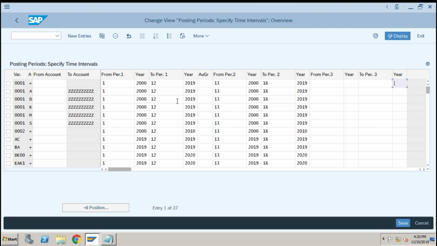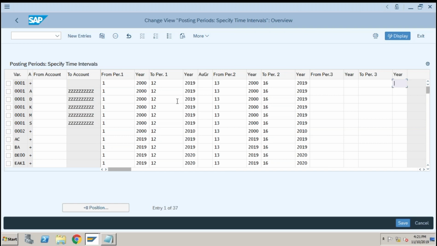Even if it is open from OKP1, it is trying to post the document in Universal Journal. So if the Universal Journal is closed, then even OKP1 is not enough. So there are now two checks which will be performed whenever you are posting the CO document: first through OKP1, second from this screen. So even if OKP1 is open, if this is closed, the system will not allow you to post anything. So you have to open it from OKP1 as well as from here for the Universal Journal document.